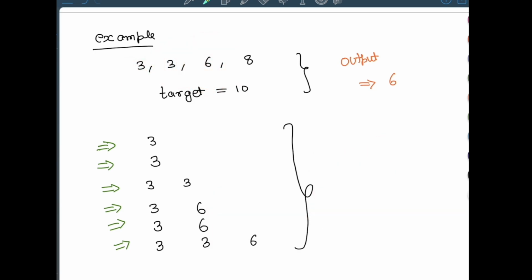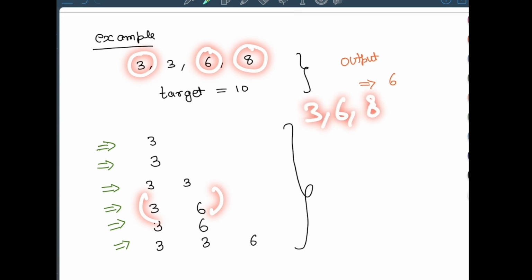There is another subsequence which is 3, 3, 6. This one. Minimum is 3, maximum is 6, the sum is 9, less than or equal to the target, that is 10. So these are the 6 subsequences we can create from this array, but the thing is we cannot create more subsequences. You might say, okay, let us try to create a subsequence which is 3, 6, that is already created. What about 3, 6 and 8? In this case, minimum is 3, maximum is 8, the sum is 11, that is not less than or equal to 10, right?